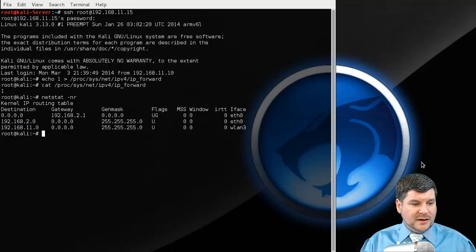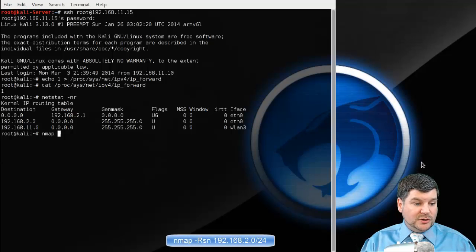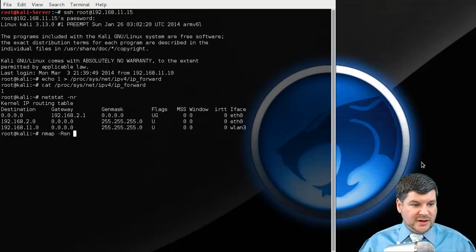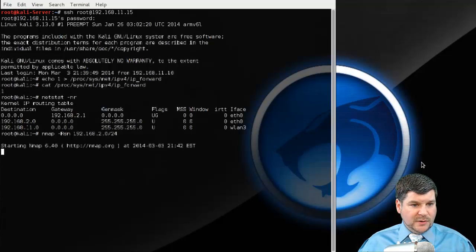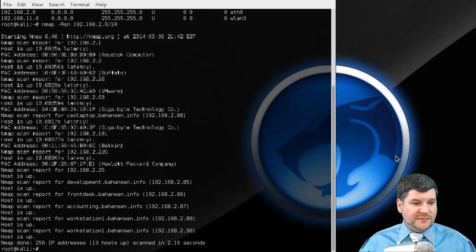All right. And now what we want to do is scan the network to find our target IP address. We can do that by using nmap -R, capital R for reverse lookup. And then to prevent port scanning, we type in -sn, and we're going to type in the current network, /24, which is a Class C. It's going to scan the network. The information here is going to be slightly different than what is on the web page. I had to assign the IP address of the CEO's laptop to my desktop machine in order to simulate this. And you can see right here, the scan report for CEO laptop is right there, and the IP address is .88.